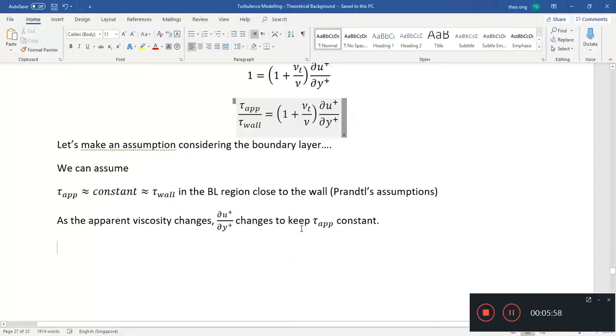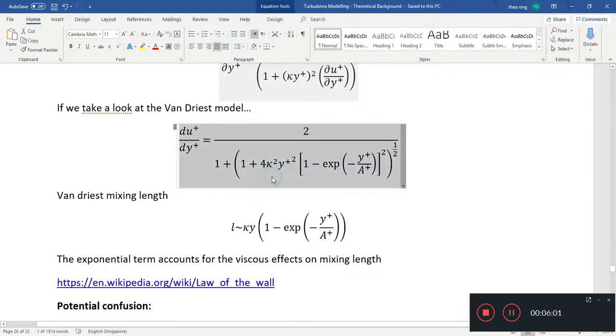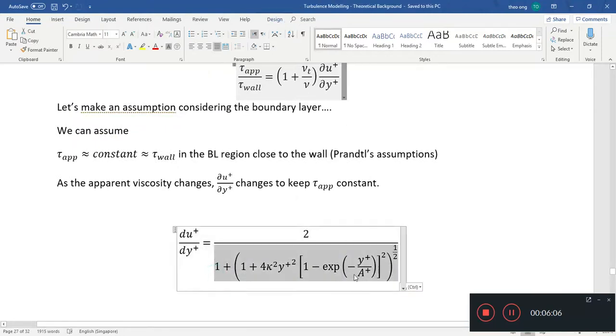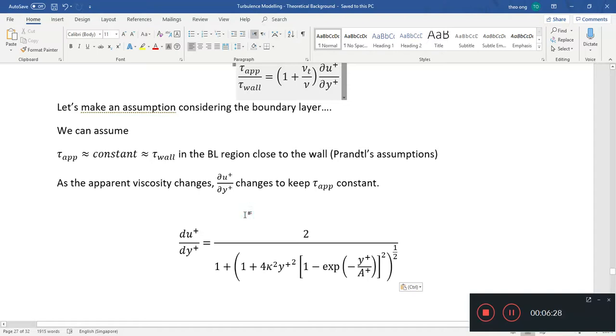So you have this very nice law that the Van Driest model gives you for the law of the wall. It applies, I think, up to y plus equals 300 or something like that. It cannot be all the way through, otherwise it defeats the purpose of having CFD in the first place, or the K epsilon model. So this applies to the turbulent region. Now the question is this: there is one small problem.